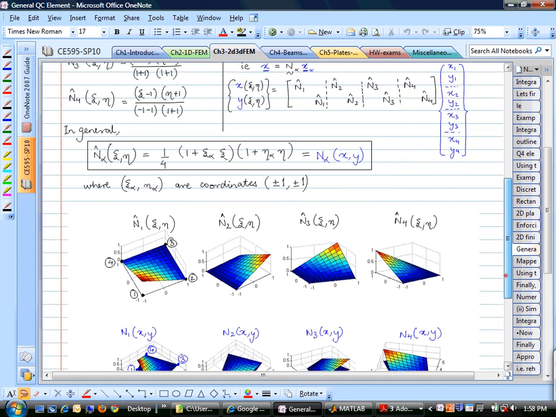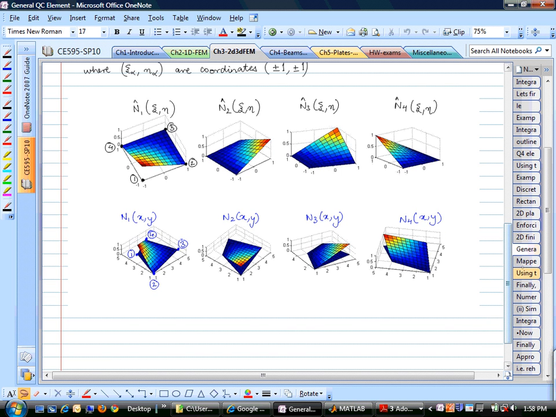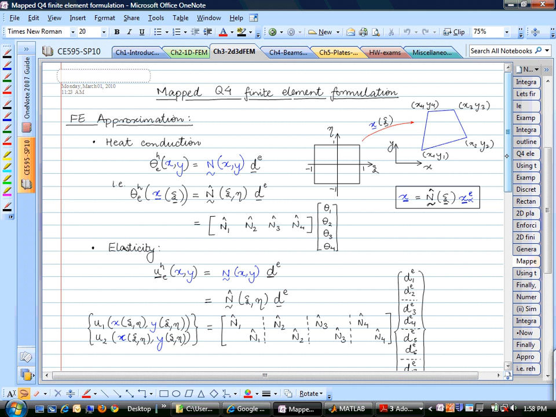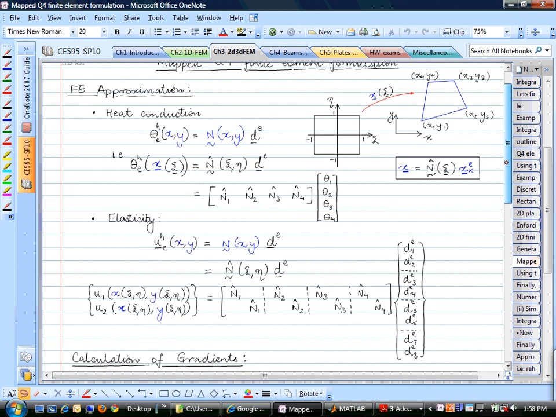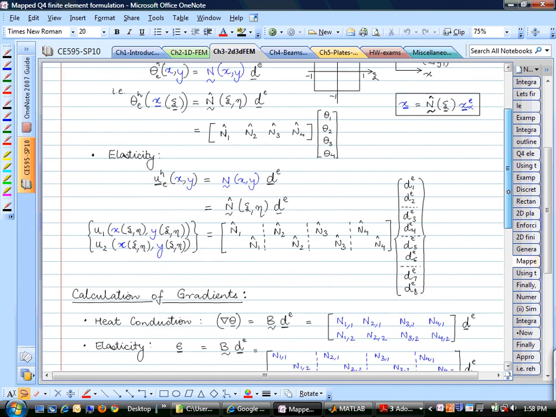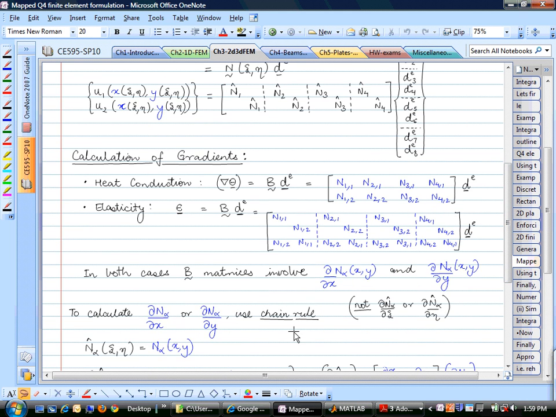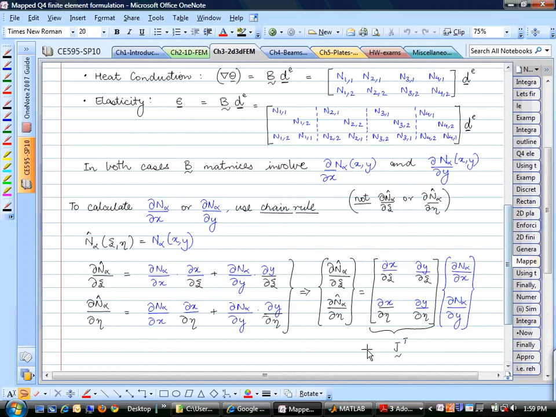A couple of important things to keep in mind here is that when we assemble, or when we try to find the stiffness matrix for the element, what we need is this B, which is derivatives with respect to x and y. And in order to calculate these derivatives with respect to x and y, we had to work with something called the Jacobian. So make sure you go through this derivation. Make sure you understand the physical meaning of this Jacobian.